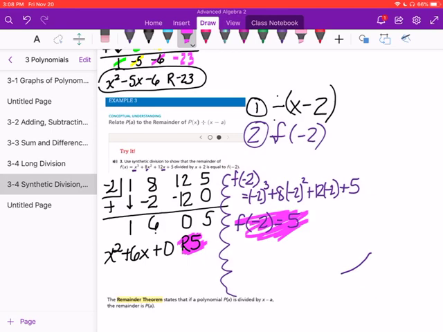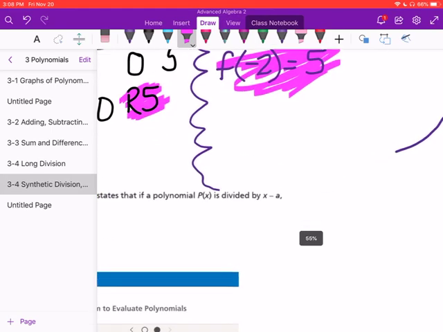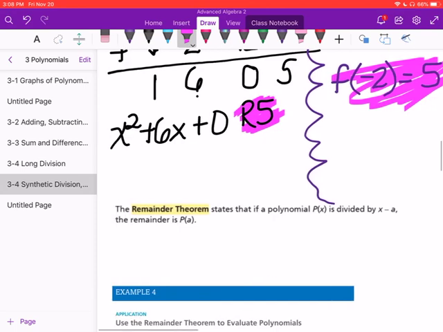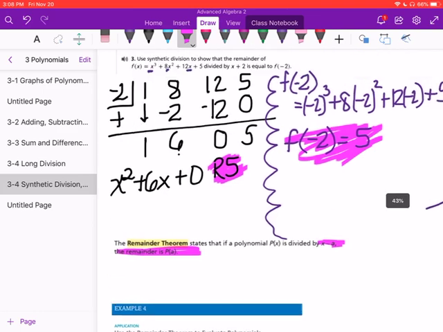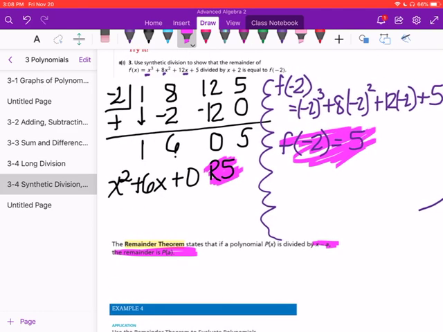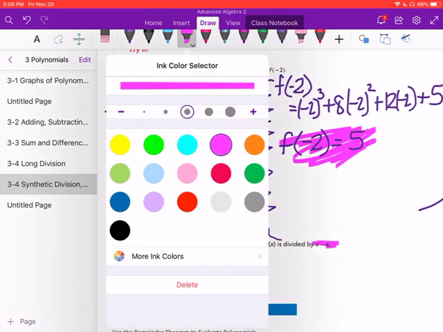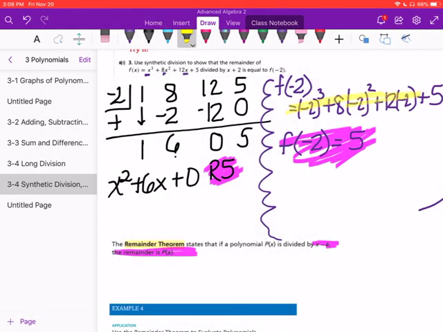So that brings me to the remainder theorem. The remainder theorem says that if you take a polynomial and you divide it by x plus a, the remainder is the same as p of negative a. So that's nice to know, because if I don't want to grab my calculator and type all this in, that's kind of annoying. Or maybe I don't even have access to a calculator. You might be taking a non-calculator portion of a test, or you just don't want to.